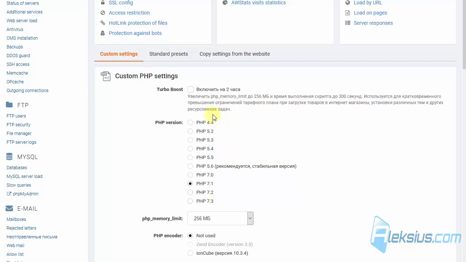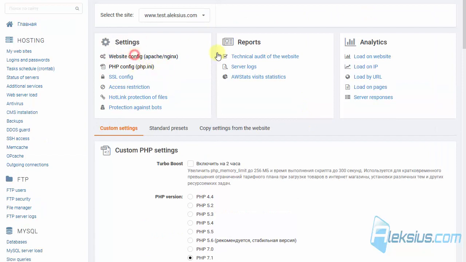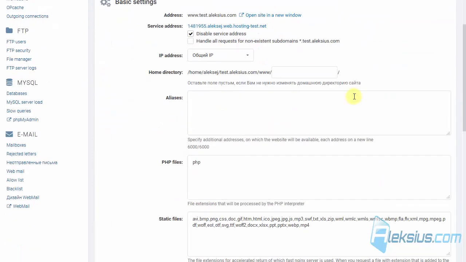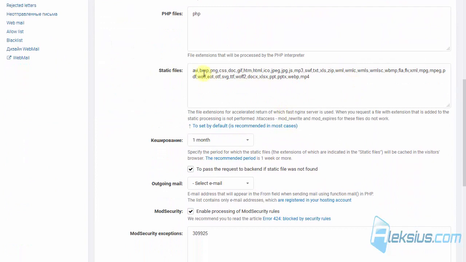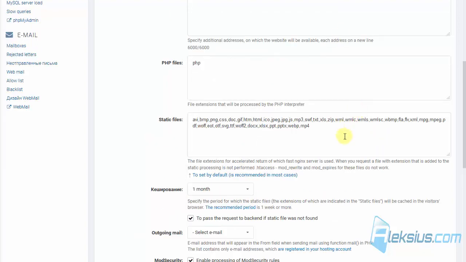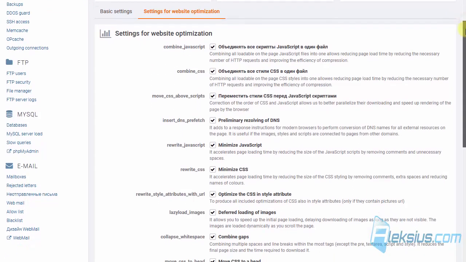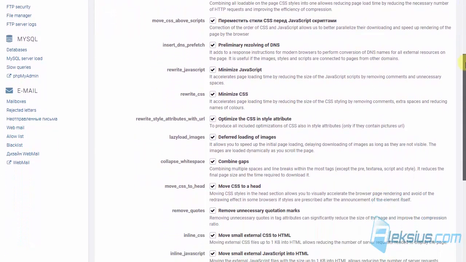I can easily change the version of PHP for each site. Also, I can enable caching, specify the time of caching. Also, I can enable and configure some options for site optimization.